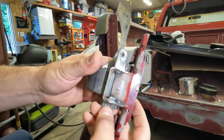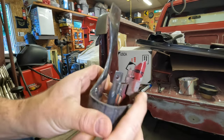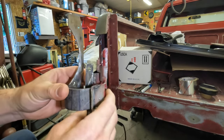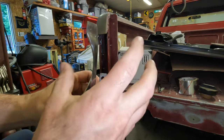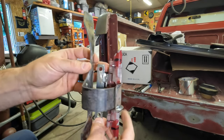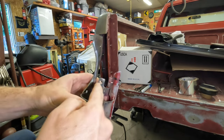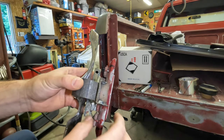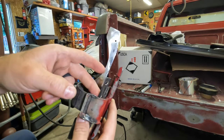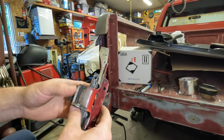So, I kept these mounting holes roughly the size of the bolt, which isn't good for putting things together. But as I was figuring out where things needed to go, that kept my tolerances a little bit tighter. So, I drilled them through right at a quarter or just under a quarter. And now, once I have everything welded in the truck, I'll go back here and give myself a little bit of clearance. And like I said, I might make a shim pad that goes back here just so it's holding up square against some more sheet metal, but I really don't think this is going to go anywhere.